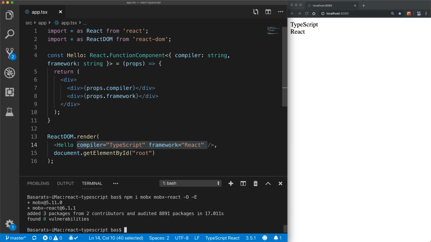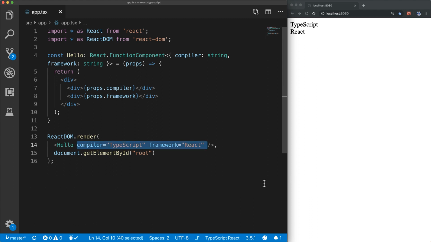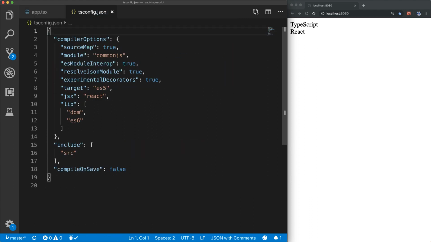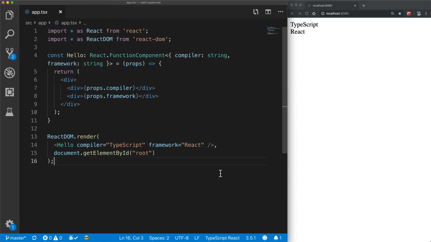The only compiler option that we have to set up in our TypeScript in order to use MobX the most efficiently as possible is experimental decorators. Now there is no reason to be afraid of the fact that this is experimental, as we are already using JSX, which in itself is an extension to the JavaScript. Decorators are also heavily used in other frameworks, for example Angular, so there's no need to worry.